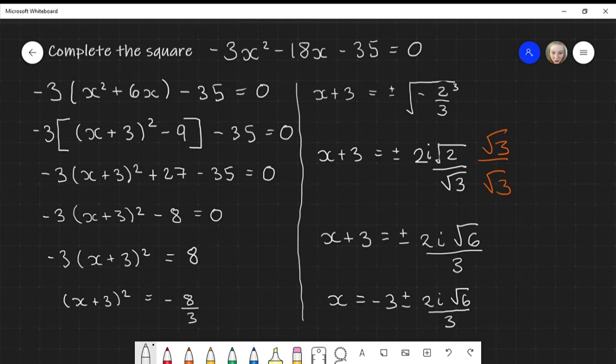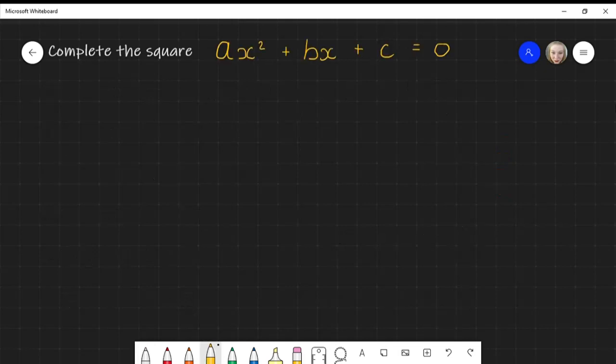But if you are feeling confident, we can move on to, I'm hesitant to say the general formula, but the general formula for completing the square. Okay, so I've just written out the general form of a quadratic equation, ax squared plus bx plus c, where a, b and c will represent a number. Again, I'm hesitant to say it's the general formula because it's more of a method, but I know for the GCSEs they give you a formula for completing the square.